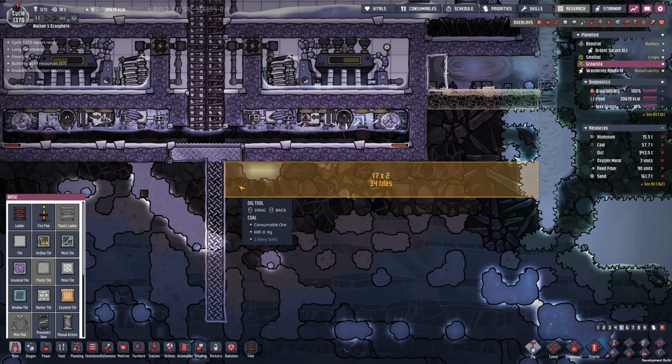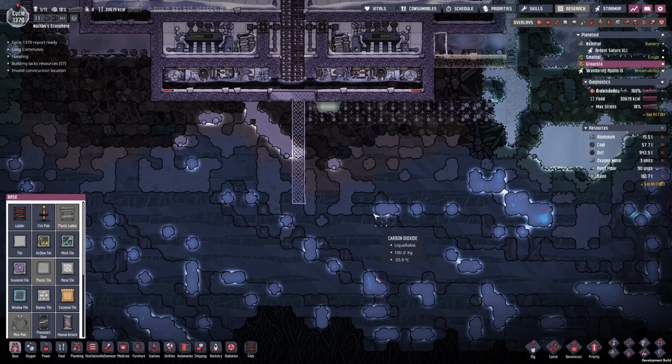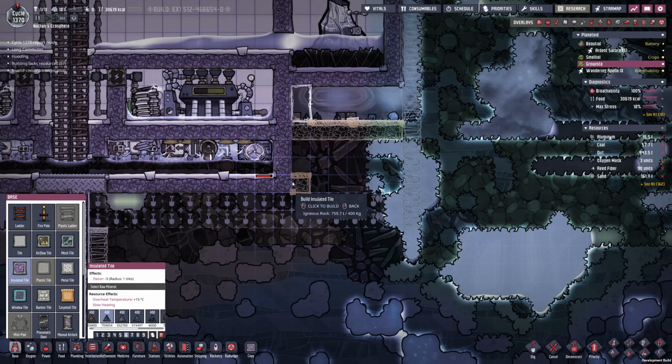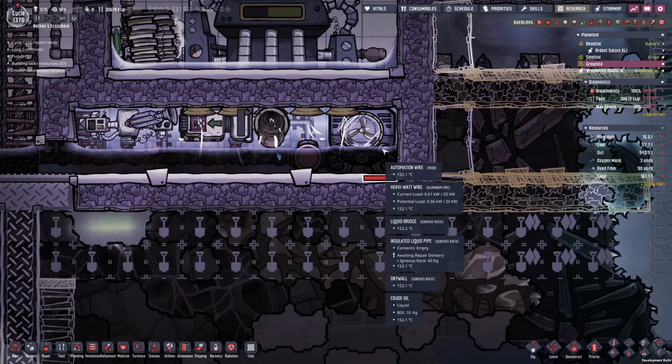I wanna start digging away the terrain here and then start building the aluminium pillar so that we can tap into the chill of this biome. And then we also keep expanding here and filling this up so we can still have this function as a vacuum. I also noticed some of the pipes actually broke.